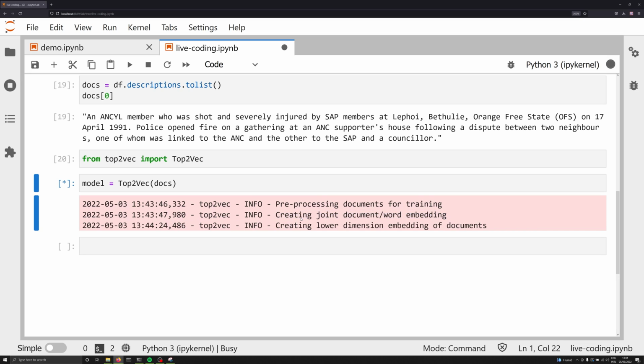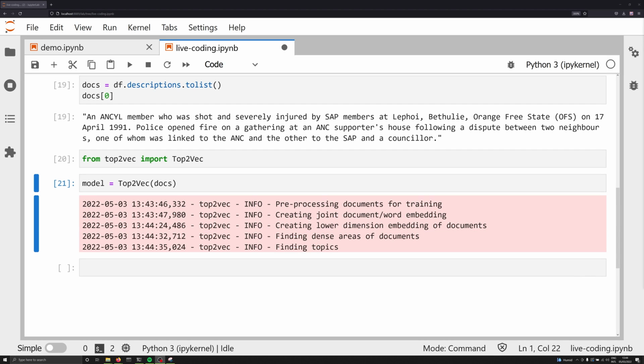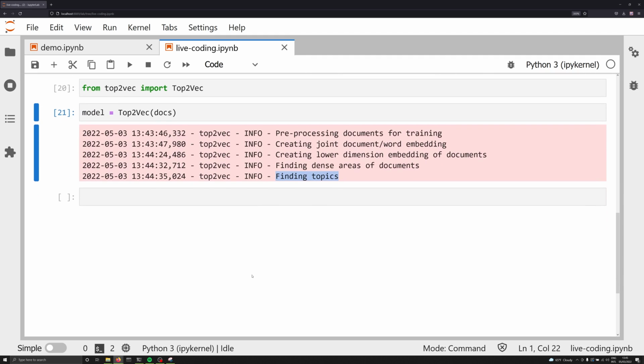Now at this stage, I'm going to pause the video and then we'll cut back when this is done and talk briefly about these last 3 steps. And the model's done. This was able to process 22,000 documents that are each about 3 sentences long in relatively short order on my CPU. I'm not using a GPU here. These last few steps create the lower dimensional embeddings for the documents. That's the UMAP. The next step is finding the dense areas of the documents. That's finding those topic vectors. And then finally, it's finding those actual topics and creating those individual words for each topic.